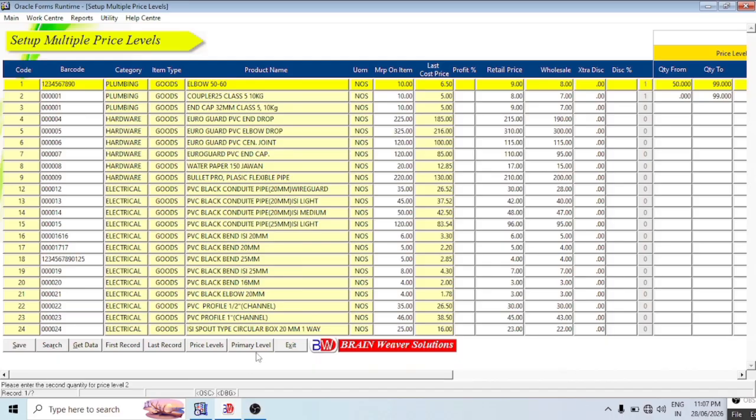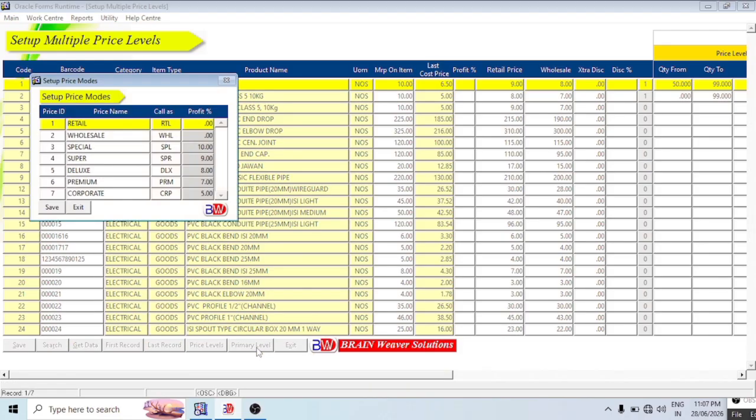Other than this, retail selling price and wholesale selling price we can fix manually. Special, super, deluxe, premium and corporate: for all these prices, it is not required to update them against each and every item.